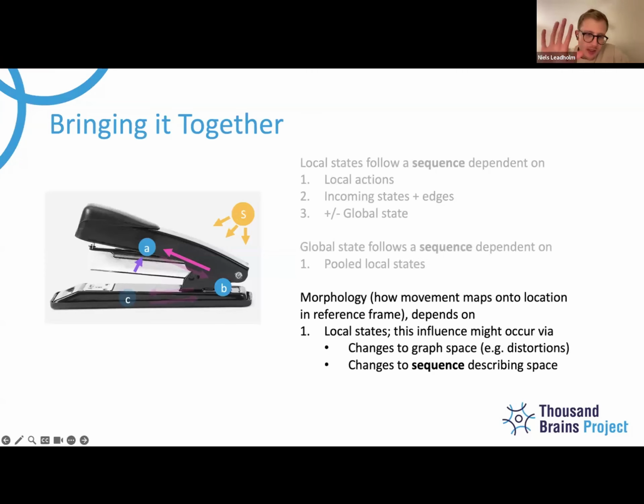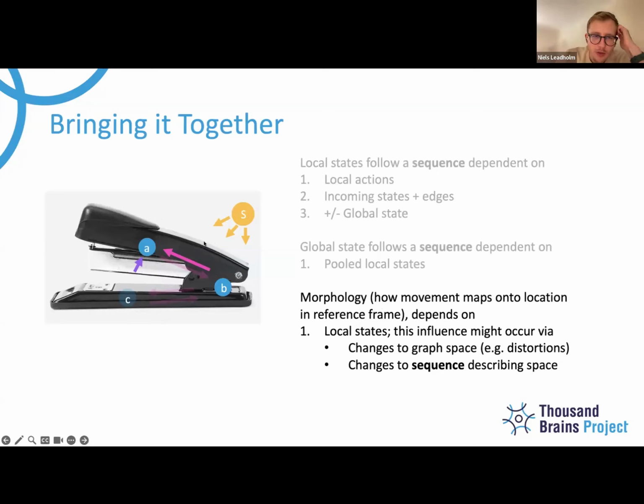So anyways, global states may or may not exist, but if they do exist, they could follow some sort of sequence over time. And then the morphology, or how a movement is going to map onto what you're going to observe, is going to change as a function of the local state.